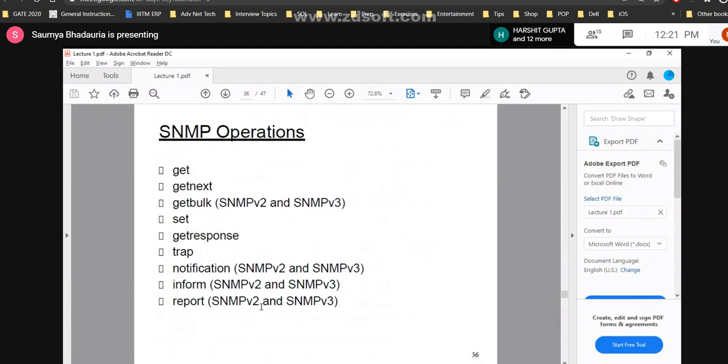So the trap message is sent by the agent and a response is generated by the manager. Both the agents and the managers are configured to communicate the status of the system or the status of the processes which are running on the particular host.